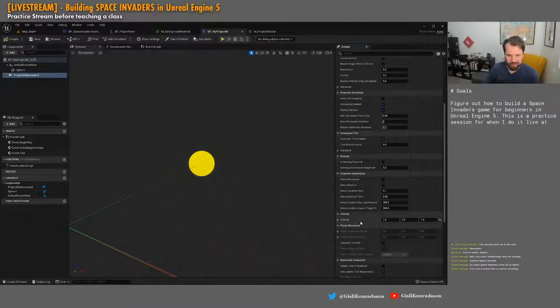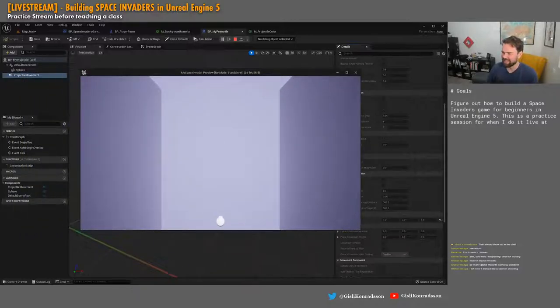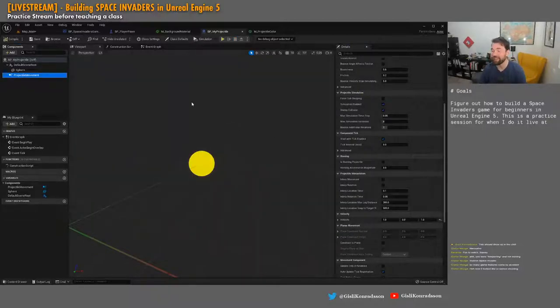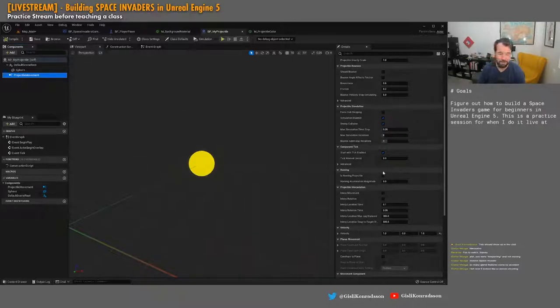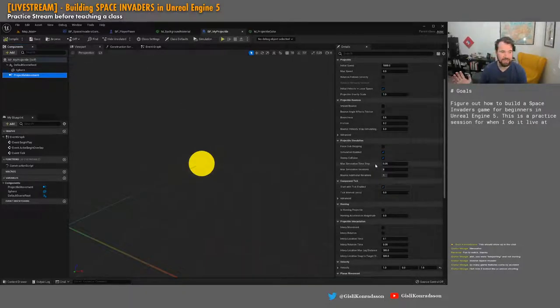So I forgot to remove the velocity. Maybe the end result of this is going to be taking Space Invaders into the third dimension, and you're shooting forward, which is actually kind of cool. Maybe that's something I should be doing. Having physics involved is also another thing that's really fun to do, especially when you're starting out, because physics can make really cool emergent gameplay things.